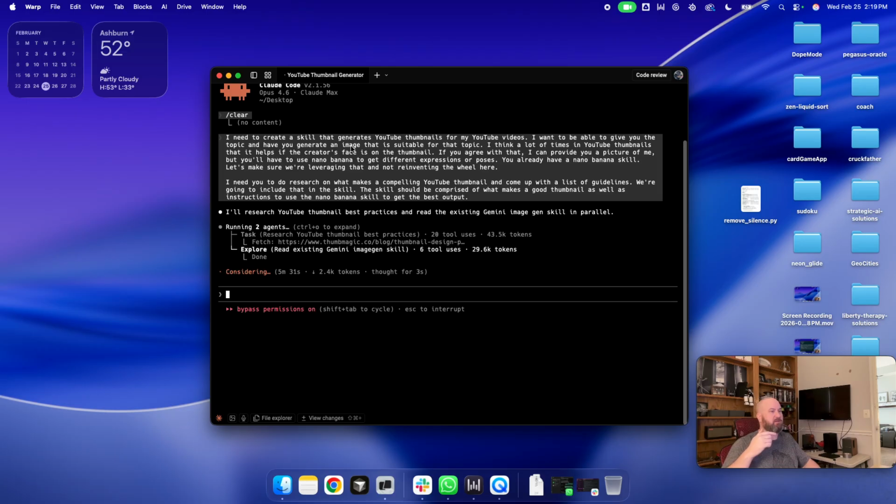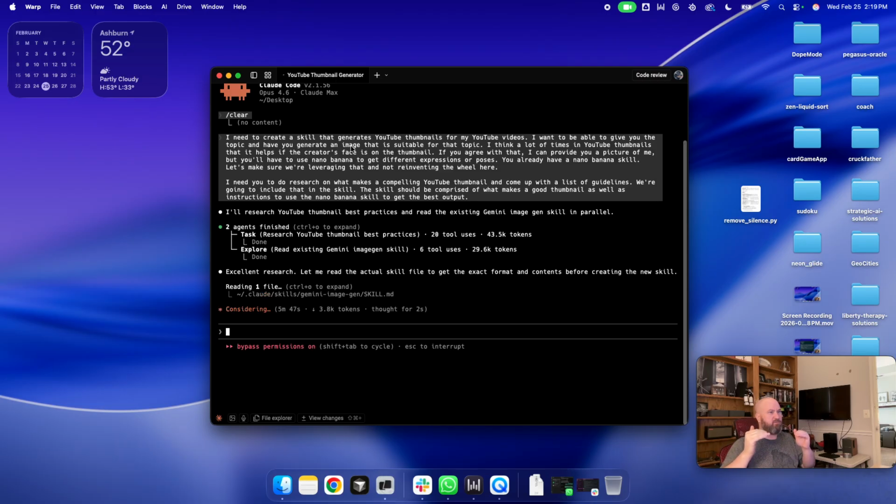So each time I test it, I'm going to say use the thumbnail generation skill, generate a thumbnail. And then if that doesn't work or I don't like the output, I'll just have to tweak it and say, now go back and tweak the skill with this feedback, as opposed to just iterating back and forth with Claude Code, getting the prompt that makes me happy, and then converting that to a skill.